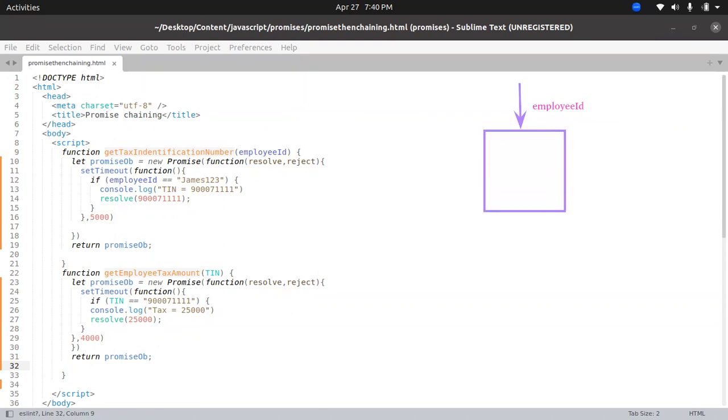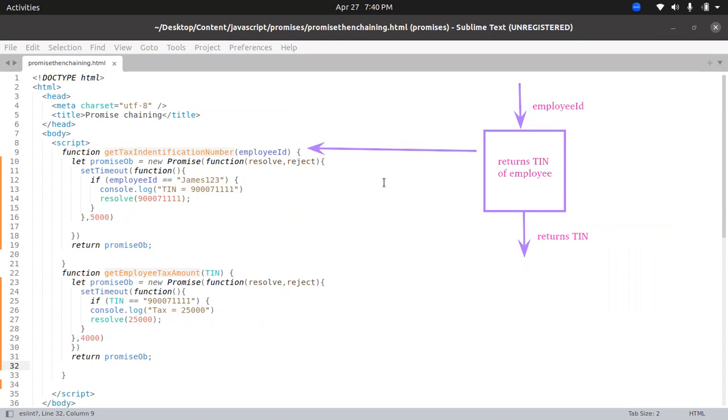This function is get tax identification number, which is this one, and it returns me the tax identification number if we provided the employee ID. So let's write down here returns TIN, which is the tax identification number. And what's the job of this function? Basically, returns TIN of employee. Simple.